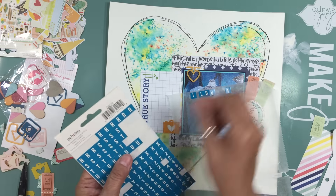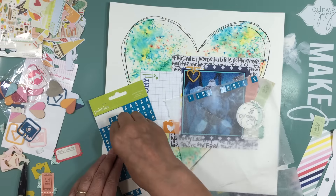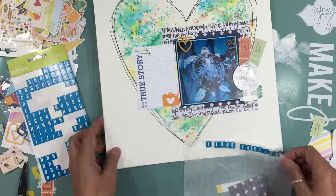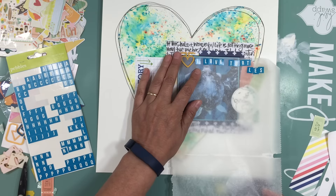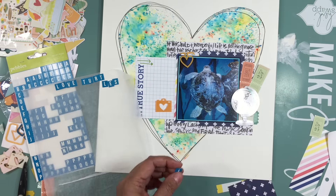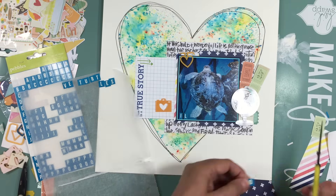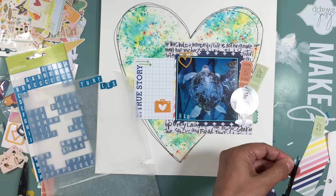Sorry Anna — when I make a commitment I like to stick with it. Now I grabbed these from my stash, which came from a previous hip kit, and it matches perfectly. That picture of the turtle — I just love that picture. I think I want to blow it up to a five by seven or even bigger and do another layout. I know I've already done a layout with it but I love the blues in that photo. I didn't edit it at all, it's just so pretty.